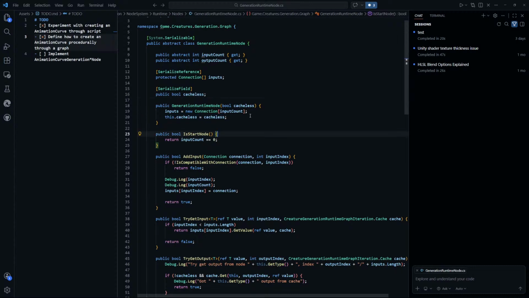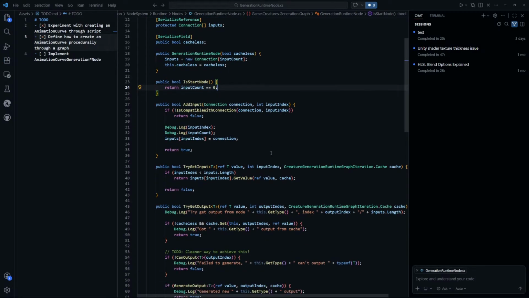Cashless is okay, but this one is start node.